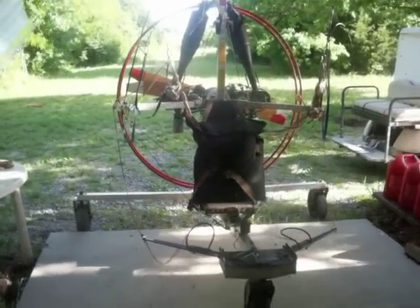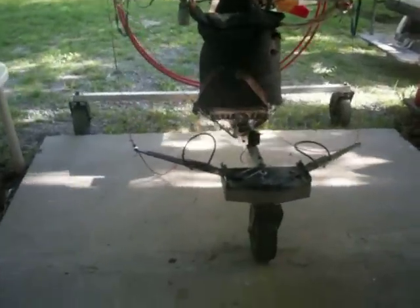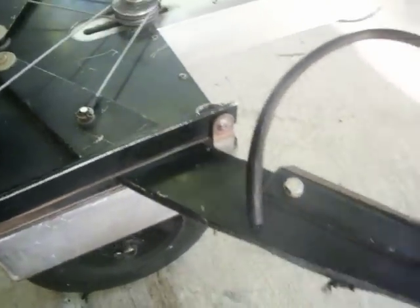Alright, here's a picture of the Paraplane all in one piece. See the nose section. Cotter pin in place. Nose wheel in place. This is your throttle mechanism down here.